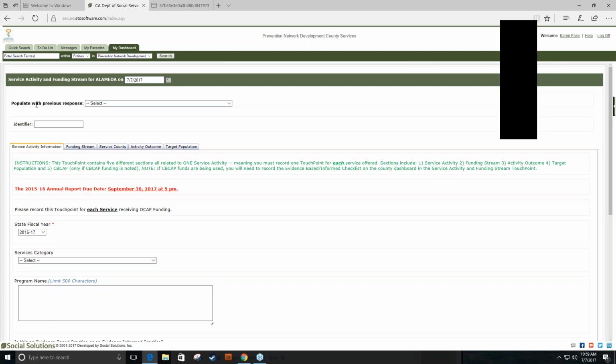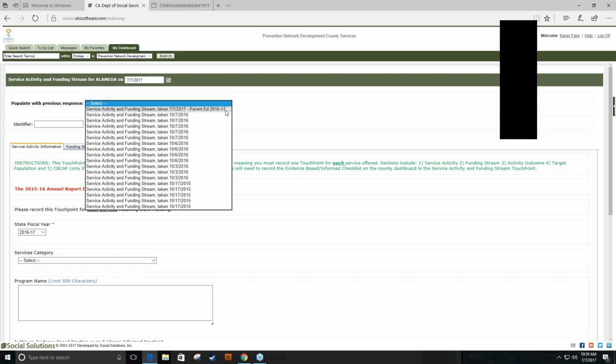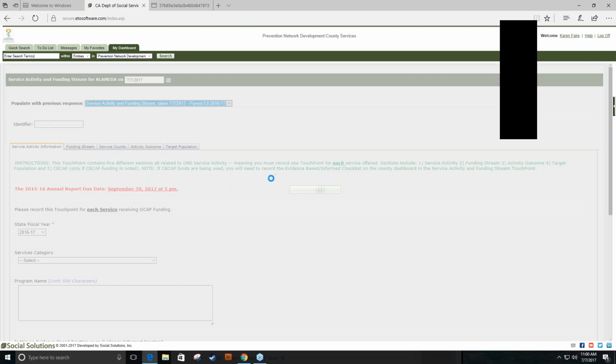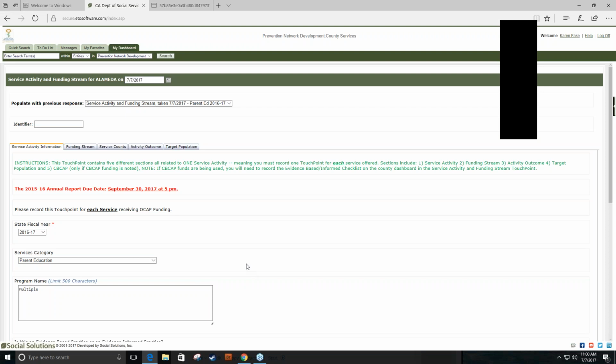If I choose this Populate with Previous Response and click the drop-down arrow, now you can see that my identifier, Parent Ed 2016-17, now I know that's the parent education touch point, and anything I added previously will now auto-populate. Okay? So that's where identifiers can be really, really handy.